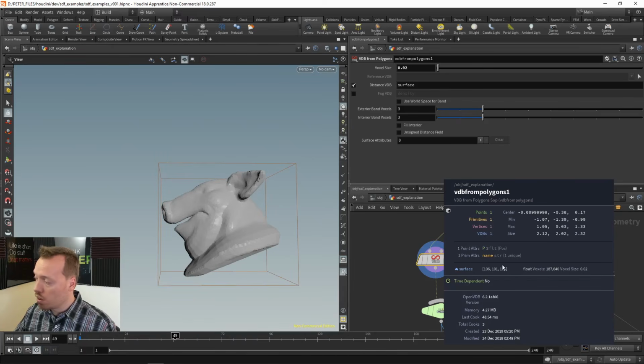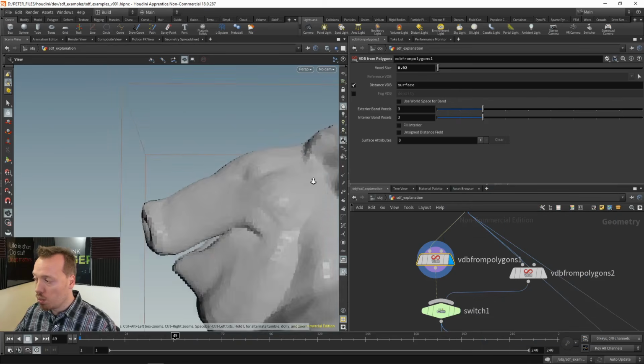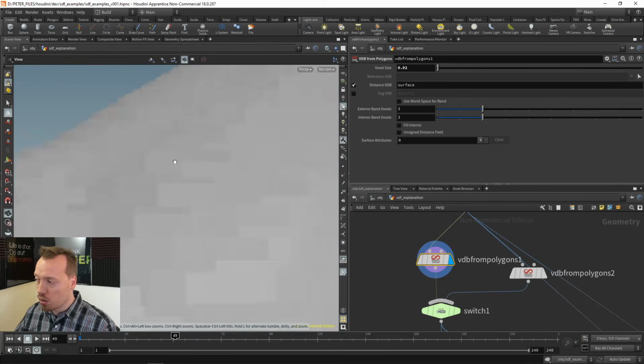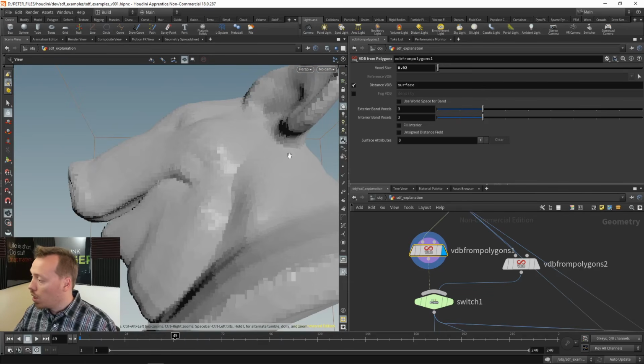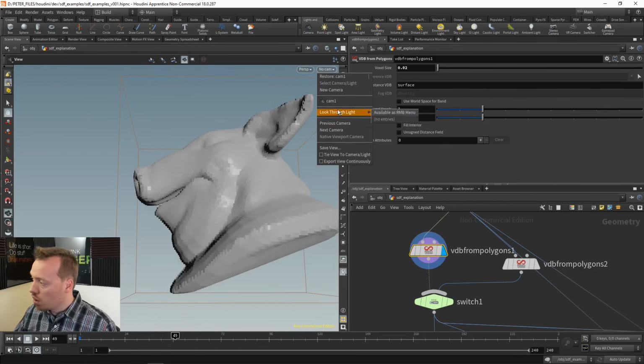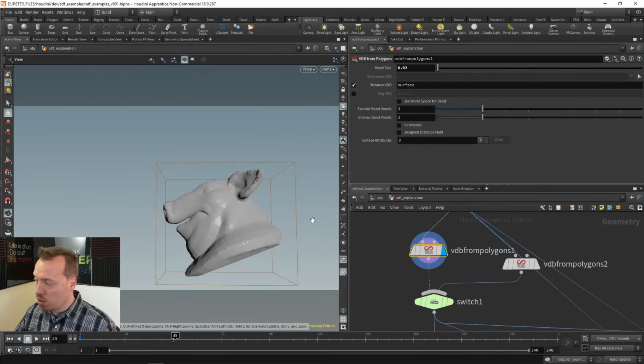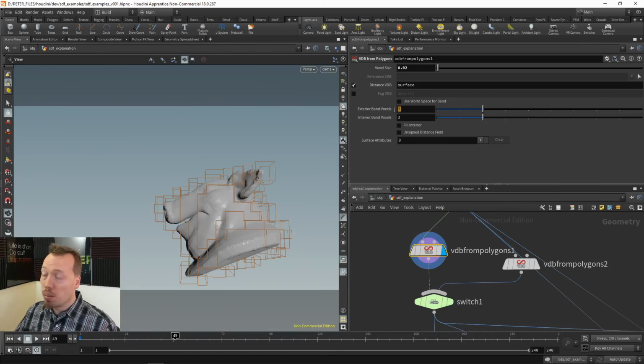And this is the resolution over here of your VDB. Notice also as we get closer, you can almost see the individual visualization planes representing that this is indeed a VDB object. It's not a polygon object. The last thing that is also quite useful to see is where that active region is. So if we turn on over here the hulls of your geometry, then it'll show you the active region of the active voxels. Now currently on the VDB we can see exterior band of 3, interior band of 3, and we can turn on the fill interior too.